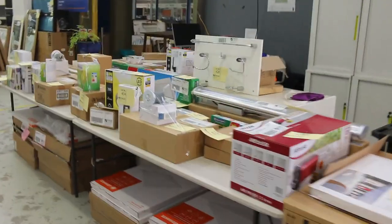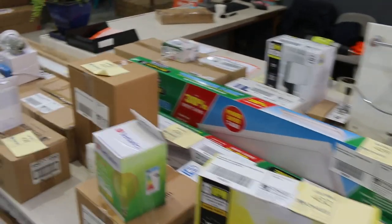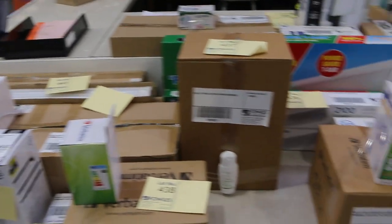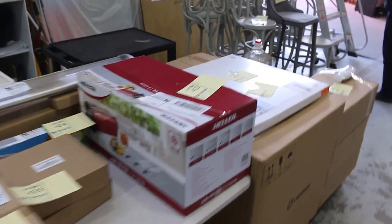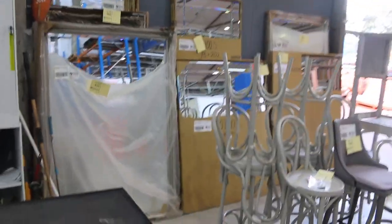There's a nice big table of LED lighting — downlights, high bay lights, globes, all sorts of bits and pieces. Everything on that table will go through unreserved tomorrow, which will be great fun. And out the back there are some wall mirrors — again all of those will be unreserved, so the highest bidder gets to play on those.